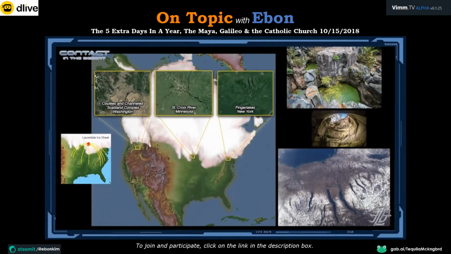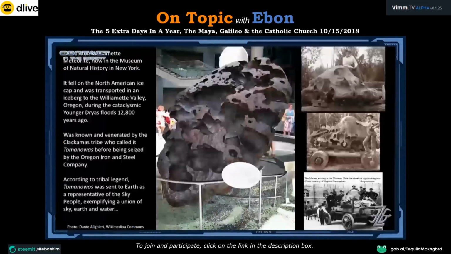And of course, there's evidence all across North America, St. Croix River in Minnesota, Finger Lakes of New York State, all of these, I and Randall and others who are now working on this are taking as evidence of a huge unleashing of water from the North American ice cap 12,800 years ago. And interesting that amongst the objects carried down in the flood is this iron meteorite. Is it part of the original impactor?